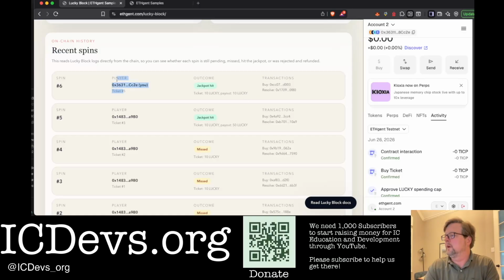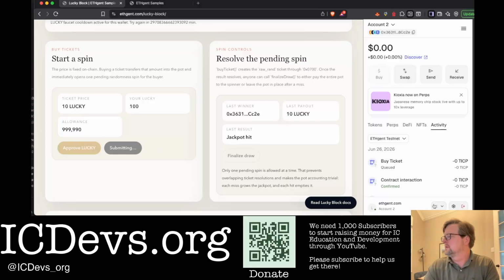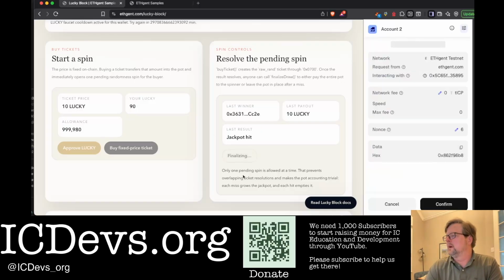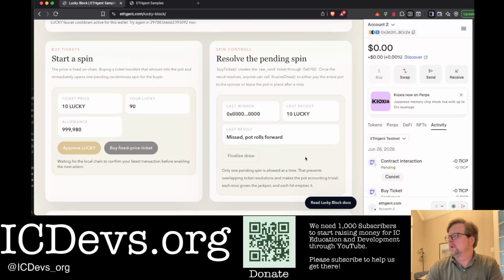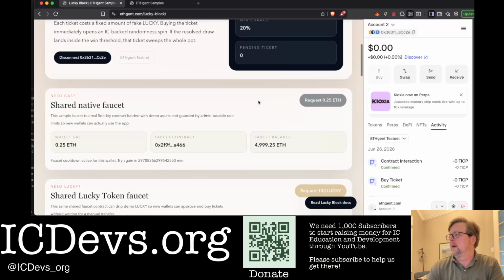Ticket number 5. You can repeat this. Let's see what happened exactly. Oh, the allowance went down 10. Okay, so I'm spending another 10. You finalize the draw. I think it's a 20% chance. Missed. Pot rolls forward. Now there's 10 Lucky in the pot.